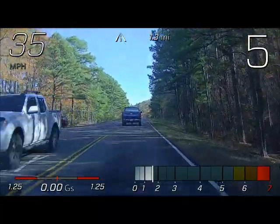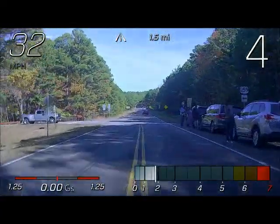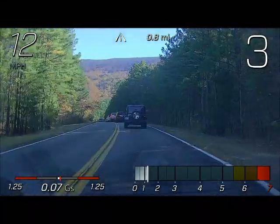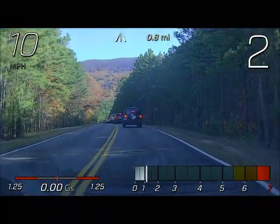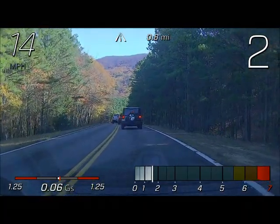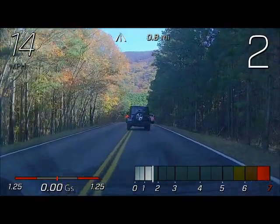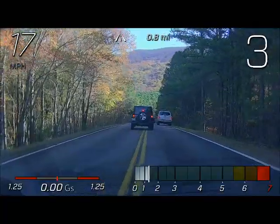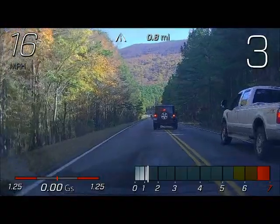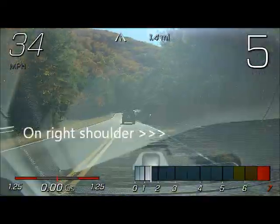This section I call people on the side of the road. Now, they park their cars along the side of the road to get photographs most often. But this really congested everything just that much more. When they have scenic turnoffs where they can have these little overlooks and things like that where they can get plenty of good photographs. So why they had to sit in the middle of the road and just cause a problem, you know, that's people.